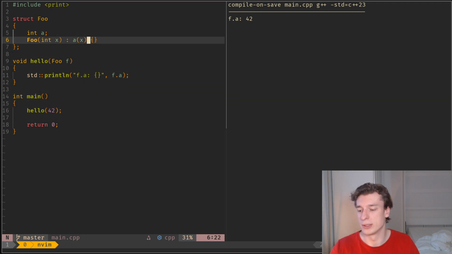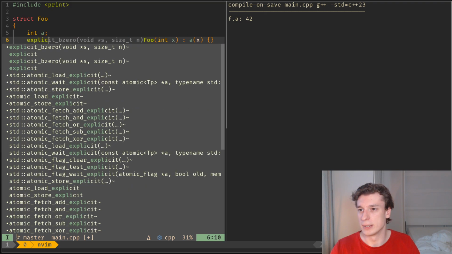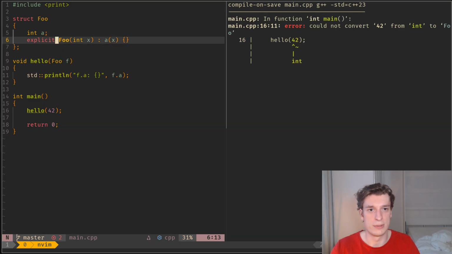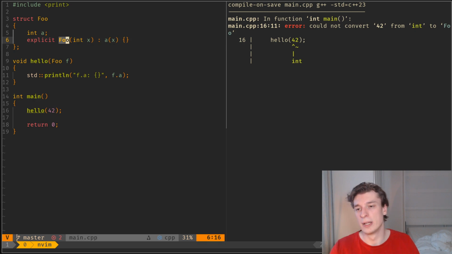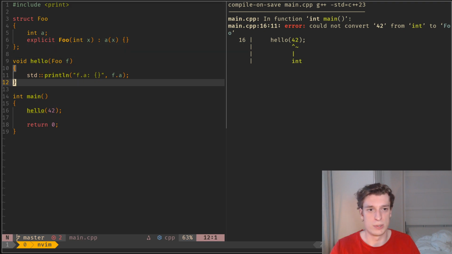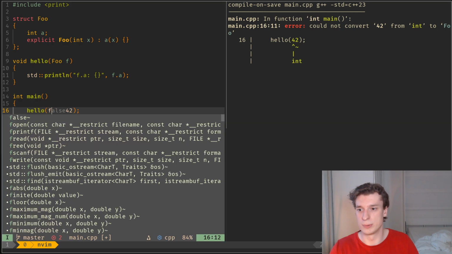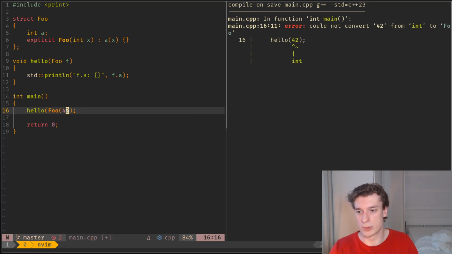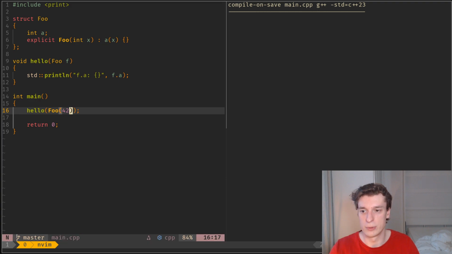And this is why a lot of compiler warnings or linters scream at you when you do this, and it is generally nice to mark the constructors that have one parameter as explicit, which basically gives you this compiler error, and now you need to explicitly construct your object, and you can see in the code that you have constructed something and called a constructor.